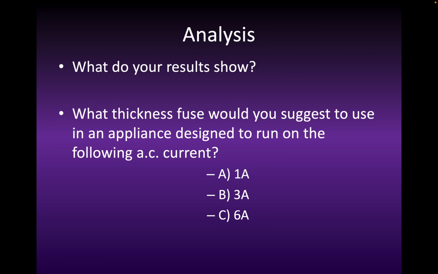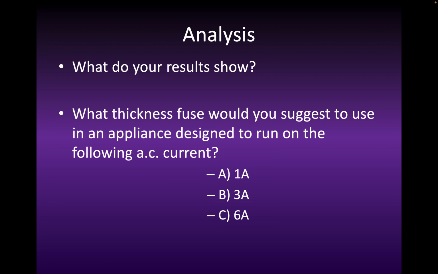Obviously you would analyze it and make a conclusion based on what we talked about. It then asks, what thickness fuse would you suggest to use in an appliance designed to run on the following AC currents? If it's designed to run on 1 amp, you would need a fuse value higher than 1 amp. If it's designed to run on 3 amps, you would need a fuse value higher than 3 amps. You can't have the same fuse value as the normal operating current, otherwise it will melt while you're operating your device.